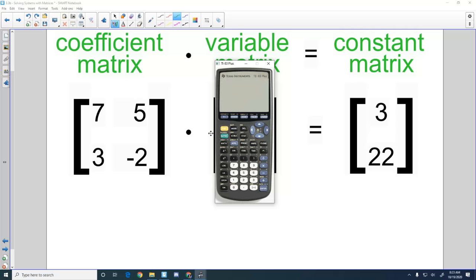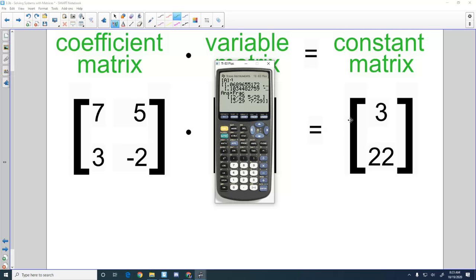Oh, that was a 2. So matrix A inverse math fraction. And check it out. It converted those crazy decimals to these fractions. So this right here, 2 over 29, 5 over 29, 3 over 29, and -7 over 29, that was the inverse matrix that we had calculated by hand for this matrix right here.